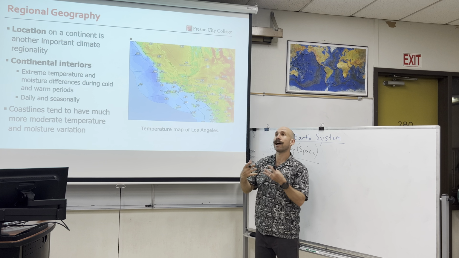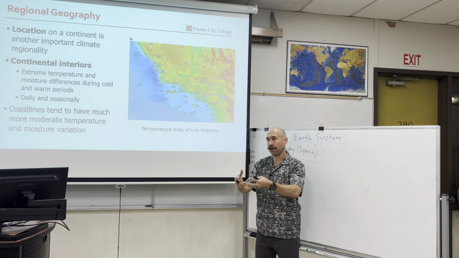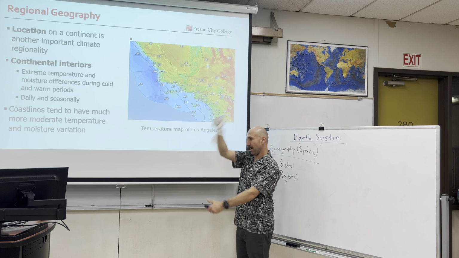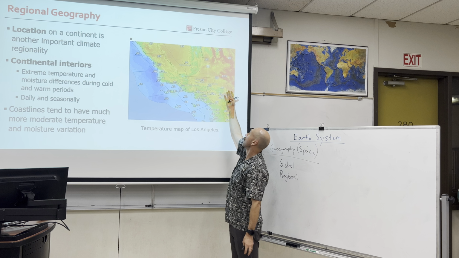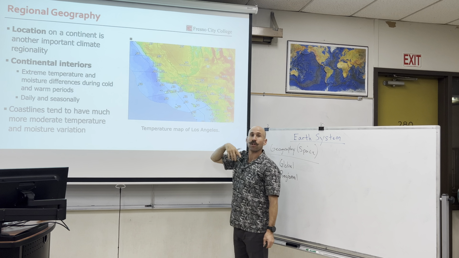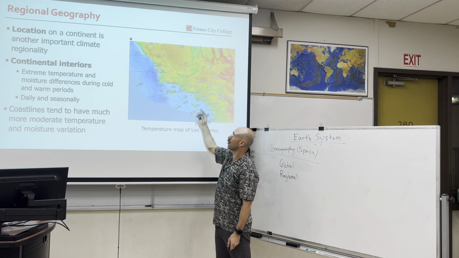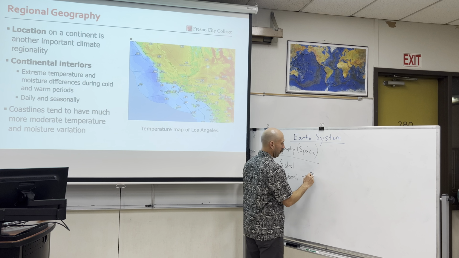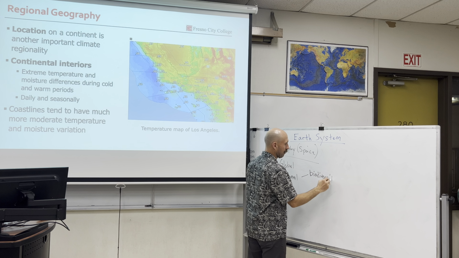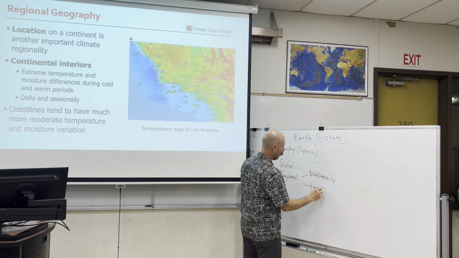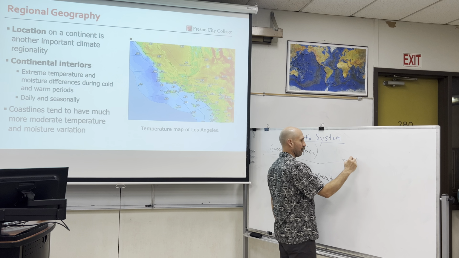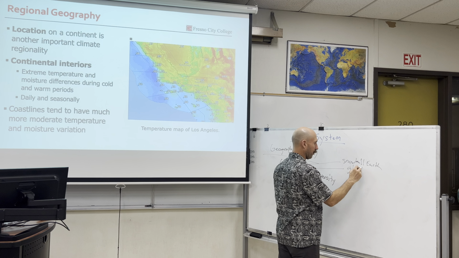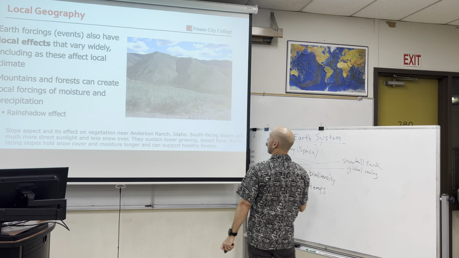We've also got continental interiors versus coasts versus oceans. Water has a high heat capacity, and therefore oceans can absorb a lot more heat without changing their temperature. Land, turn the sun on, and boom, temperatures skyrocket. So we see interiors experiencing larger temperature fluctuations than coastal environments. Another example of regional. So we'll go biodiversity, temps. What do we have here? Snowball Earth, which is global cooling, for example.